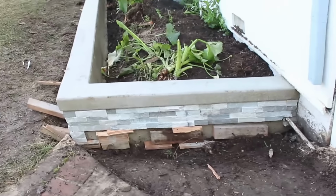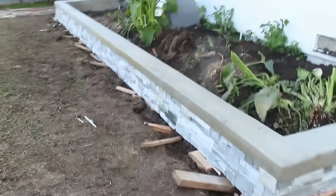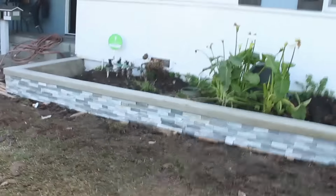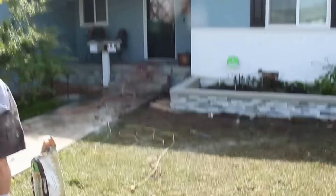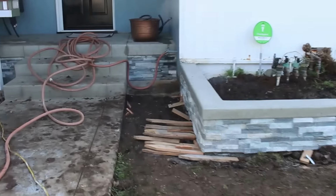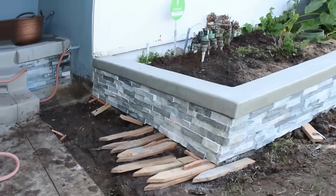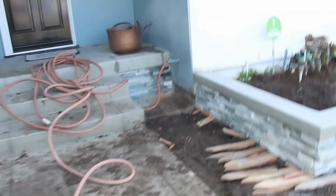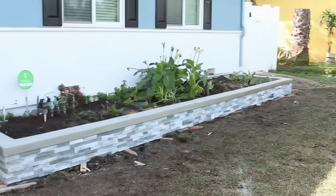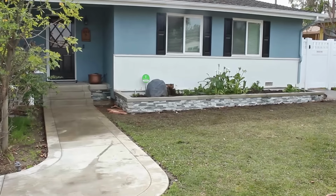I'll leave this wood underneath here until the next day, and then I'll take it out, and then all you got to do is backfill and do whatever you want from there on out. But I think he's going to be doing the complete landscape package next, and that'll be in one of my videos as well. We're going to rework all the grass, planter beds, sprinkler systems, update it all, freshen it up. That'll be the next project.